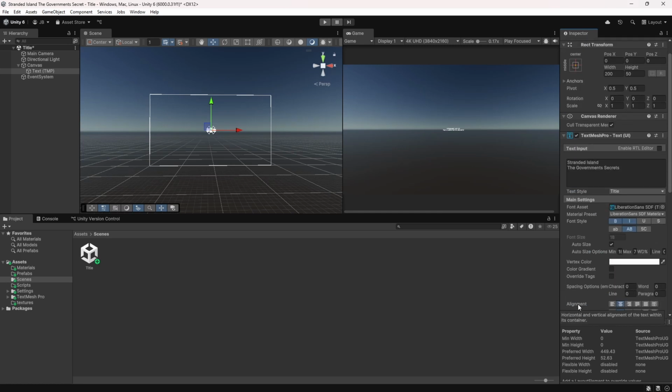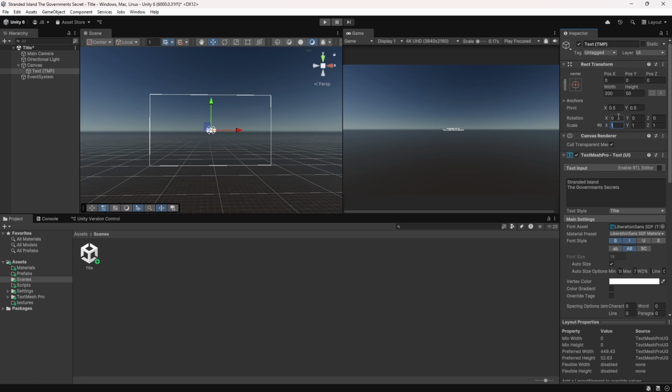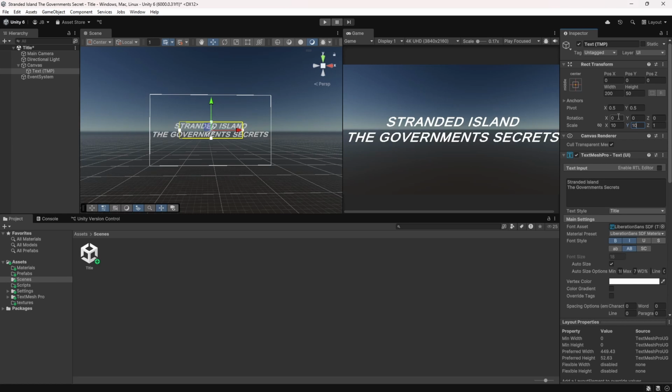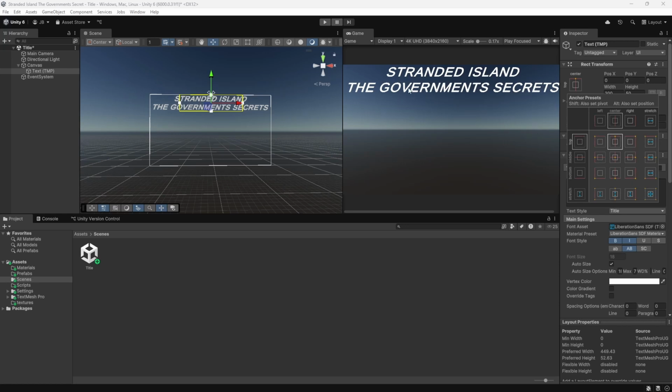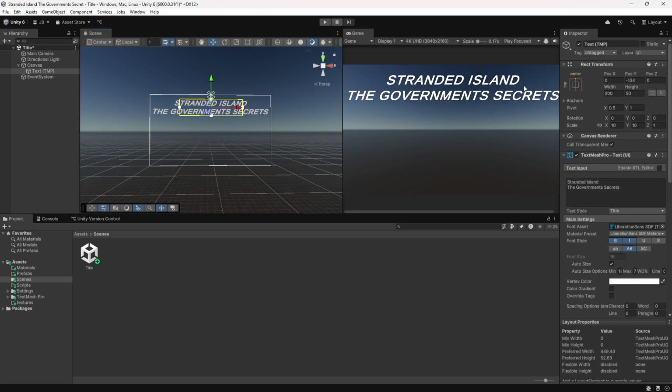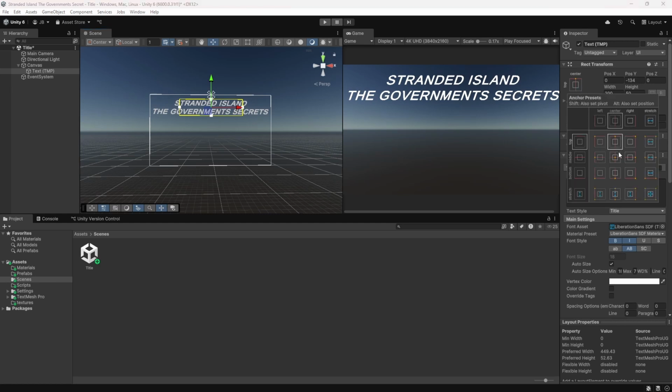Alrighty. So now I'm going to scale this up to 10 by 10 and see how that looks. Alrighty. I'm going to take this, Shift and Alt to the top of the screen. Then I'm just going to move it down just a little bit. Top center. Okay. It doesn't 100% look centered to me. Oh wait, yeah, that's right. Now it does, yeah. Okay.